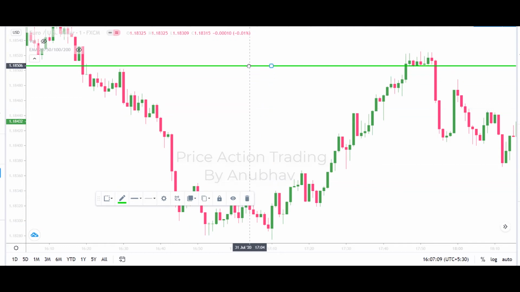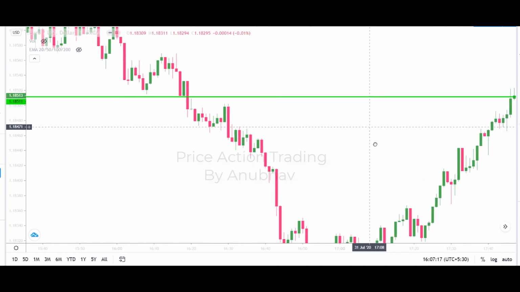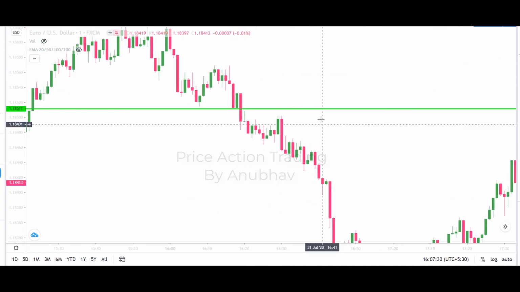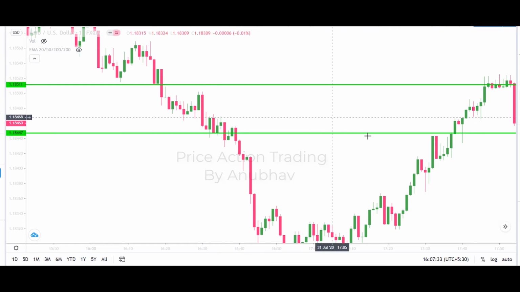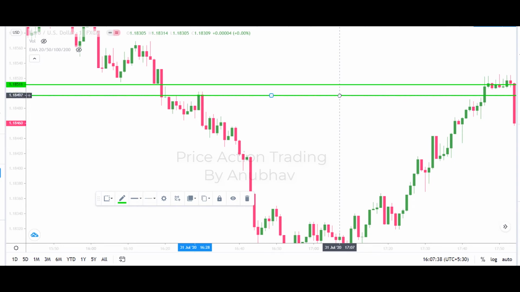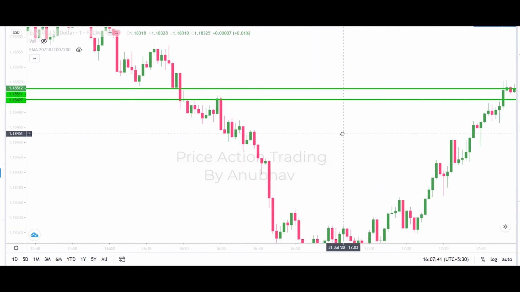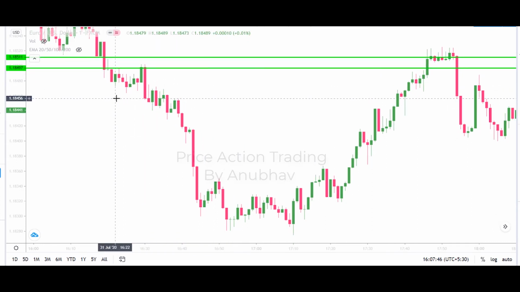Let's start from here. It was a downtrend, and your market structure is broken here, right? But you did not get the chance to trade here. If you think about this level, you did not get a chance to trade. But when it becomes resistance, let's plot another line and make this an area. This is your level. You did not get a chance here to trade, so you avoid it, and then again it is broken.